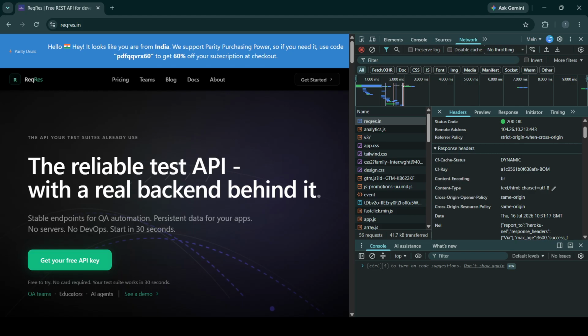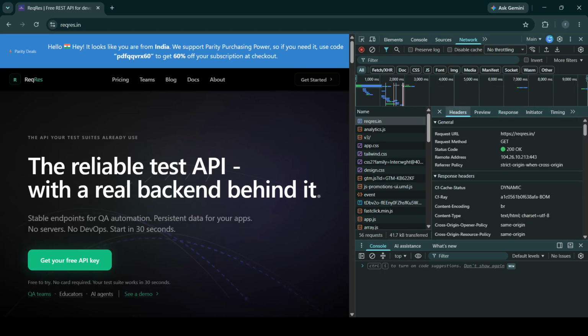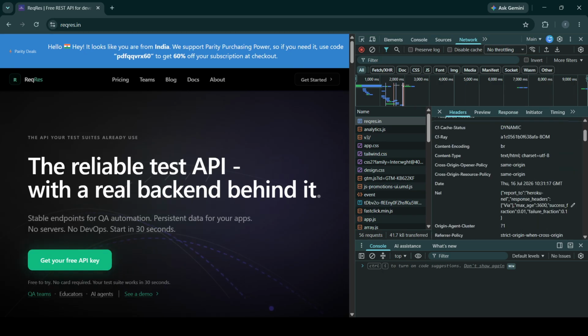Some websites, when we authenticate, like when we are logging in or signing up, send a JWT token in the response headers. So we need to analyze the response headers. Some send it like this in the response, or some hide the JWT token in the response headers.